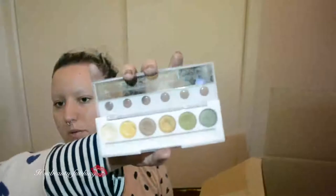These are the shadows, by the way. Still very on the green side of things. I like it though because the pigment's still going strong. Another new me one, taper one, keep it. My B-Wise concealer. That I use in a lot of my videos. I'm running out of all the good shades except for the contour ones, but I'm still gonna keep it. Nikki Tutorials palettes, I'm obviously keeping.